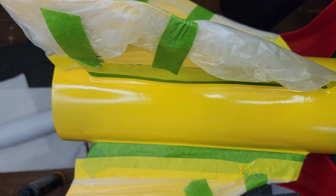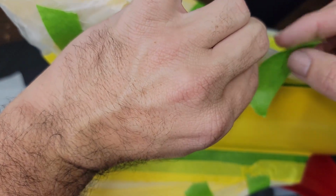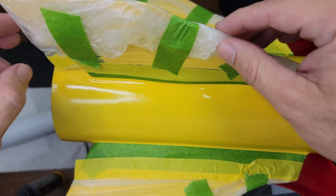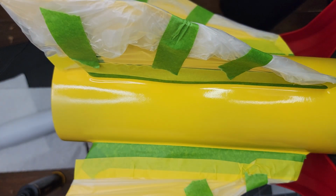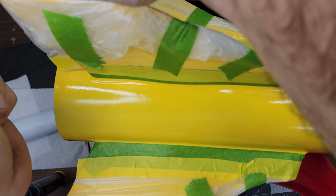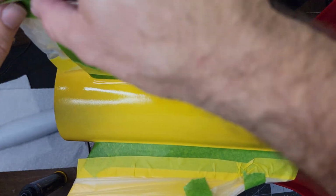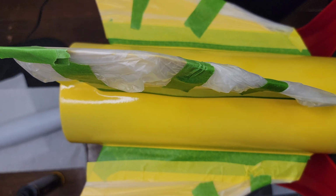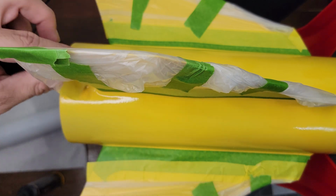And then what you're probably going to want to do is just go over everything that you've done, every fin, before you start painting. Before I start painting, I'm definitely going to do it, that there is no holes or anything. And because that sharp corner, I'll even take a little bit like this, just to kind of make some padding right there, just in case I bump it into something walking out the door or something. Actually, I'm going to take another piece right here and kind of tuck this like this.